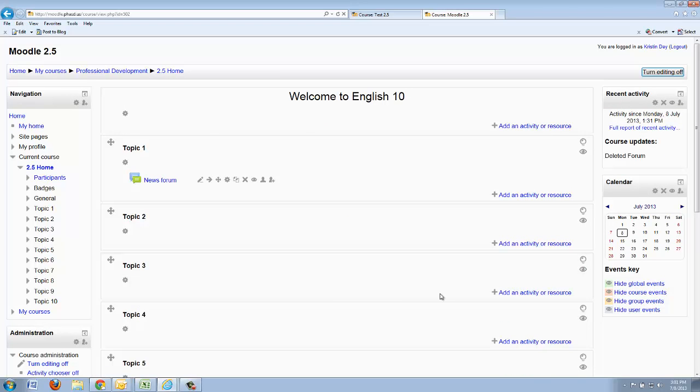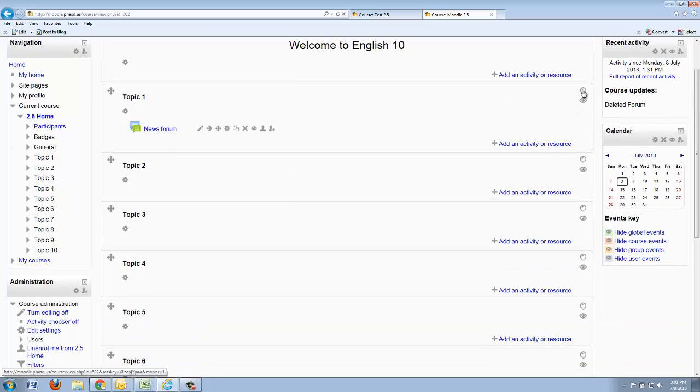And just a couple of other things to consider when you're thinking of the basic editing features of Moodle is that you can see over here there is a light bulb and one of the eyeball icons also. So the eyeball works the same way with the whole topic as it did for one individual element. So if you don't want students to see what's coming down the pipe, you can hide those and just release them whenever you would like them to become visible for students.